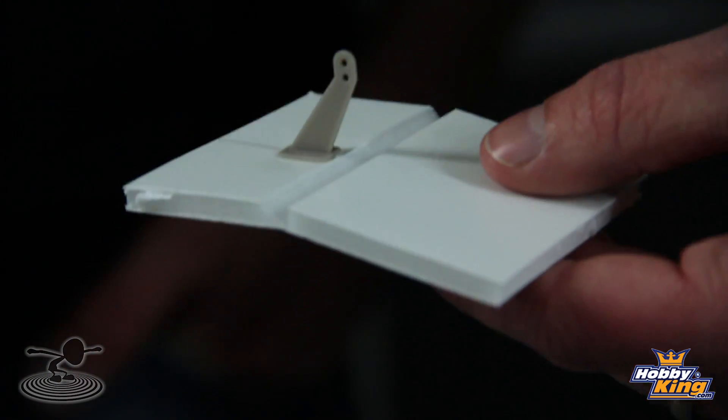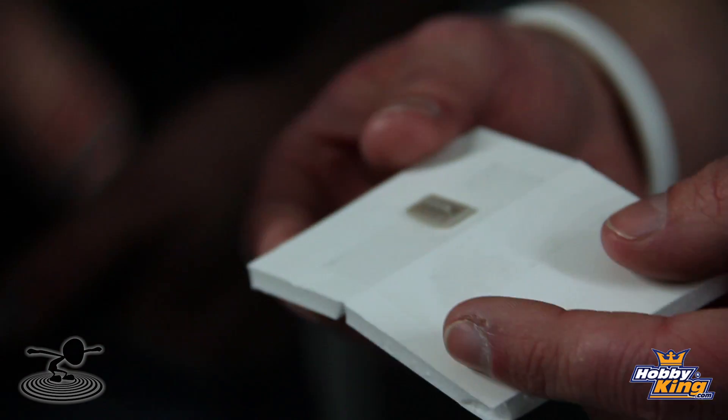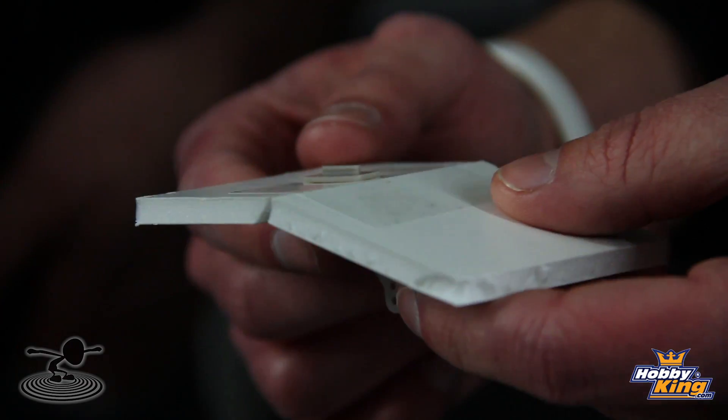This is one of the most simple control horns and probably the one you'll see the most often. All you simply need to do is take an X-Acto knife, cut your slot, and shove it down through — keeping in mind where your hole is. Then flip it over on the back. You'll see a yellow keeper — just push that down in there. Make sure you follow up with a bead of glue on both sides to lock it in solid. They're made to grip, but it's good for security. You don't want to lose a control horn in midair because if you lose your control horn, you lose control.